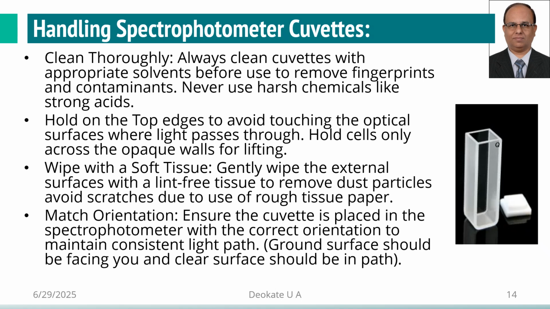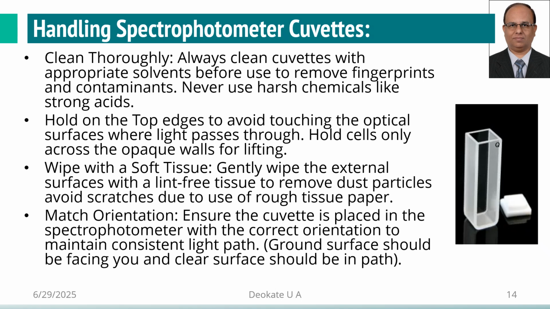You can see the cuvettes in this slide. Two are transparent and two are opaque. And a Q is written here. You have to check whether your cuvette is marked Q or G. G stands for glass and Q stands for quartz. So you have to handle this cuvette from the opaque surface only. Don't pick up the cuvettes from the clear surface.